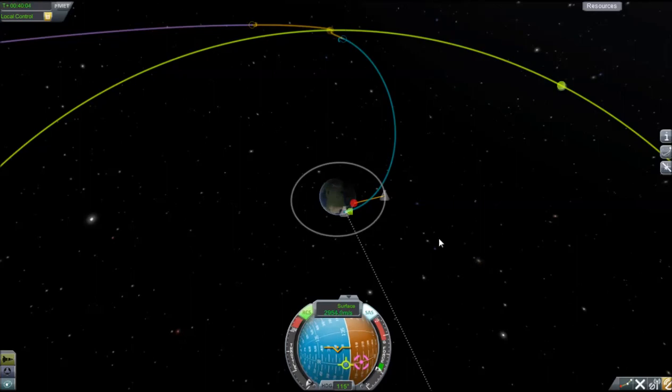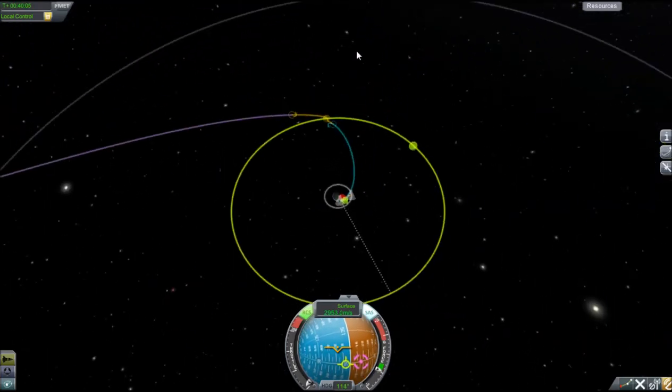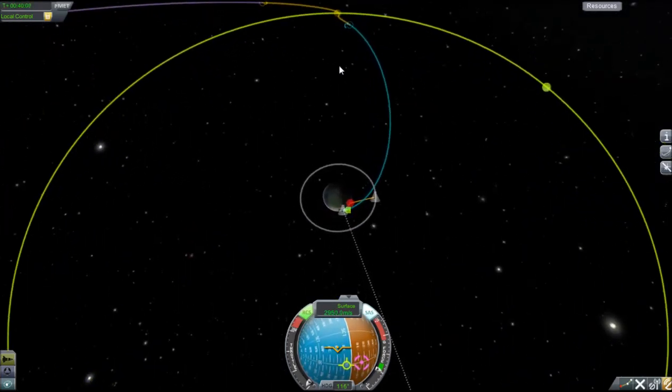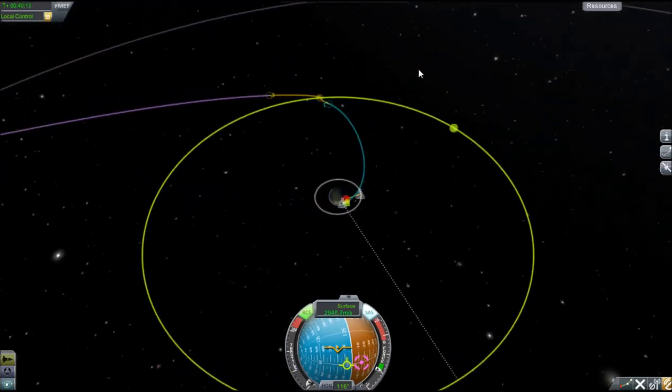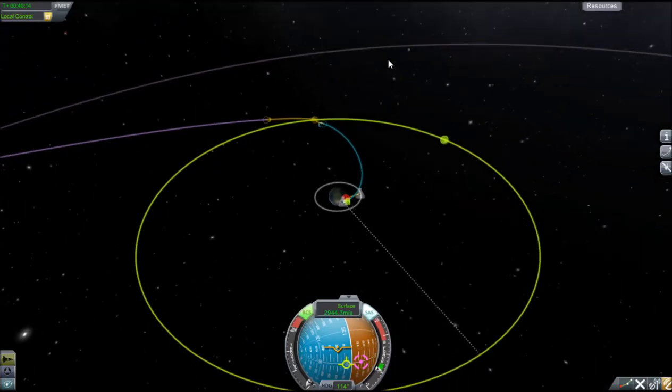Okay, that is quite close, and I am still basically achieving my goal, which is getting close to the moon, even though I will be directly crashing into it.